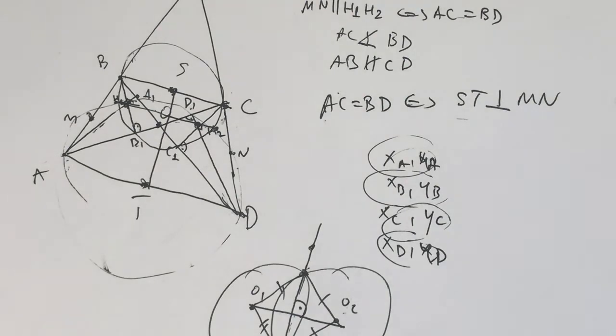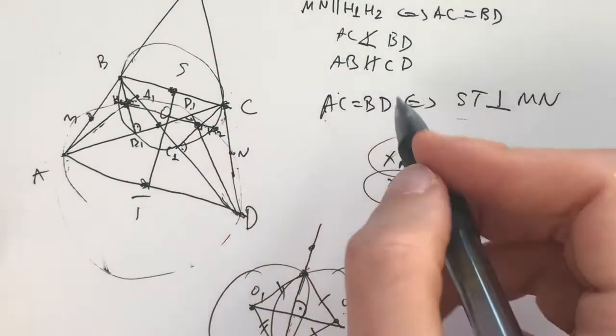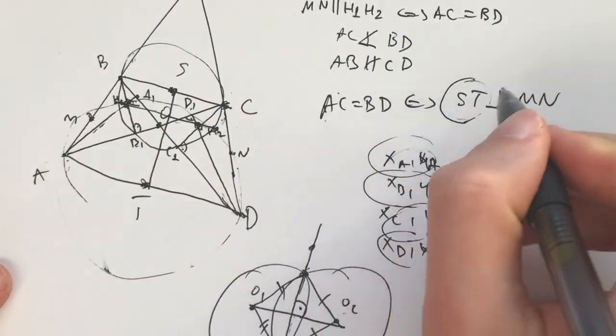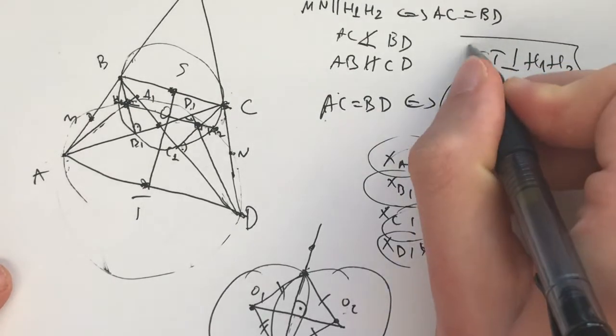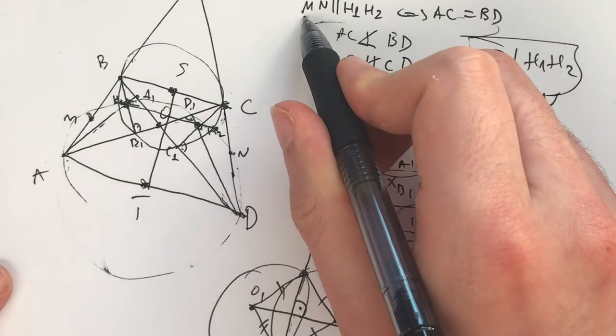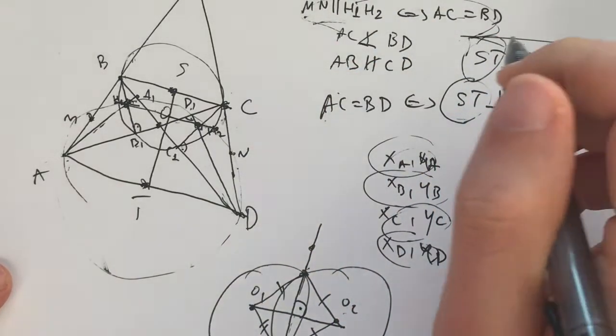I want to say it's an insane idea. It's absolutely creative, wild, but this really solves the problem. And now I will give you about 5 to 15 minutes for yourself to see if you can solve this problem with this idea. And the only way I can really motivate this idea is that proving ST is perpendicular to H1H2 immediately proves this.